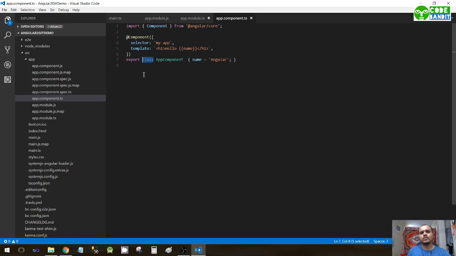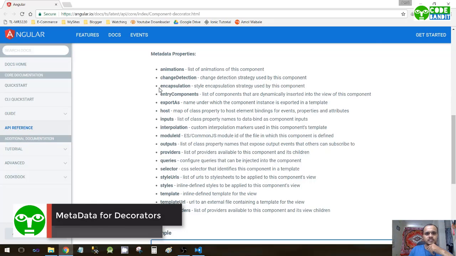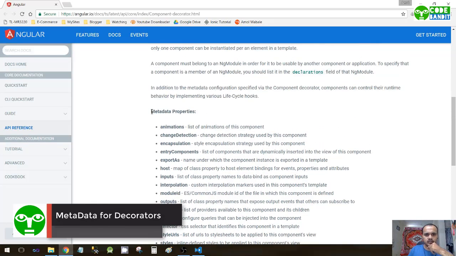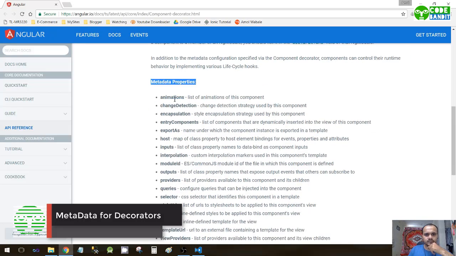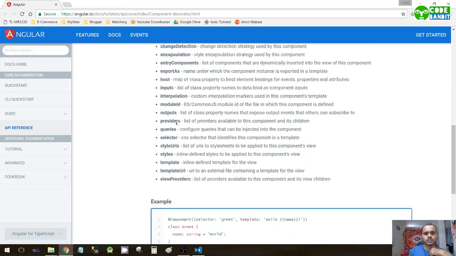Okay, now let's see what all types we can provide in metadata. It is given on the official Angular website, the metadata that can be provided: animation, change detection, host, input, output. Right now in our application we have provided template and selector.